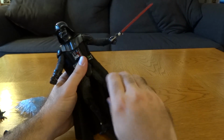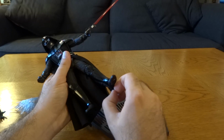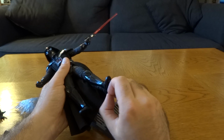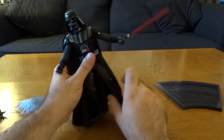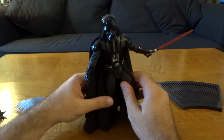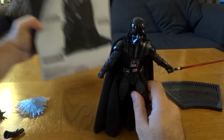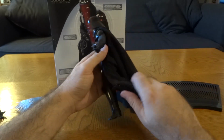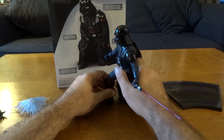And the legs. Let's get him to kneel before we wrap up here and pop out this peg, which I'm pretty sure I'm gonna break quickly. Sooner rather than later, that's gonna be broken, and it'll be no fault of Hasbro's. It'll be mine. I'm gonna cheat and look at the picture on the box there. I want to see if I can get him to do that. So he's gotta come down like this, and then this leg has to go.